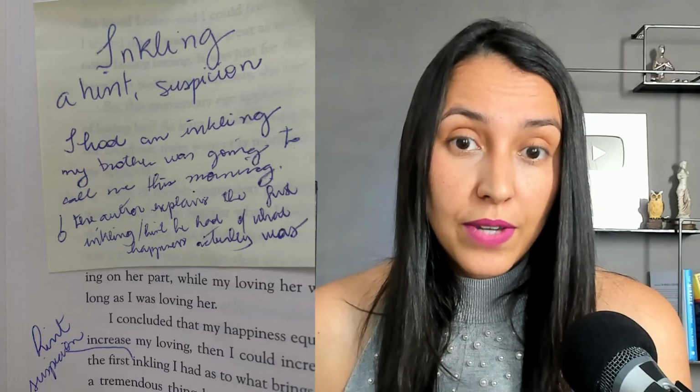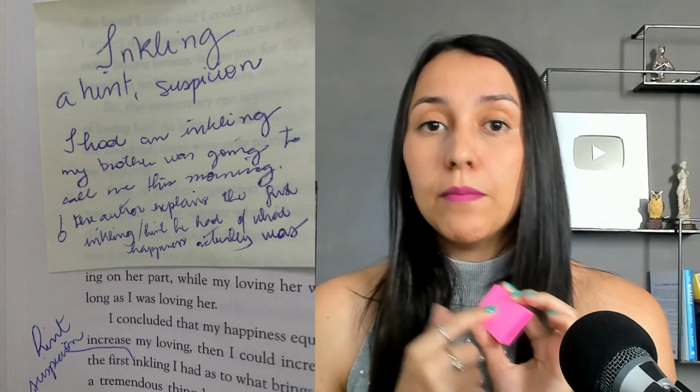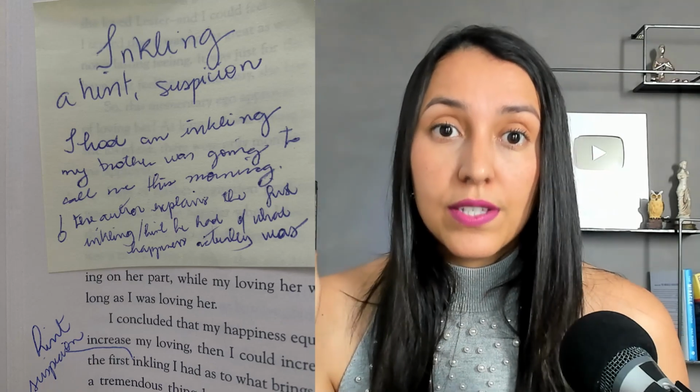For example, I learned a new word a few days ago, okay? A few days, no, maybe a week ago, because I'm recording this video today. Yes, it was about a week ago. And I learned the word inkling, which is a synonym of suspicion. And I saw this word many, many times in the book that I was reading. So I followed the recommendation that I'm giving here to you guys. I wrote the word inkling in a post-it, and then I wrote the word suspicion in the same post-it. Then what I did later was to create examples.